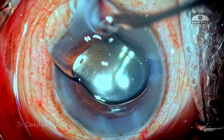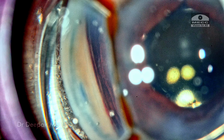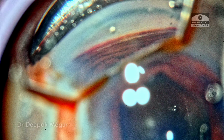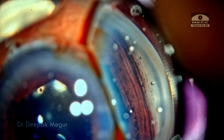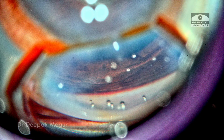Now is the time to go back and assess the angles. So I'm going to go in the same order which I had shown preoperatively. And you can see in this quadrant, the thick pigmented trabecular meshwork is very easily seen now. And similarly, in all the other quadrants, the angle opening is dramatic. So let us look at these pictures before and after lens extraction combined together.